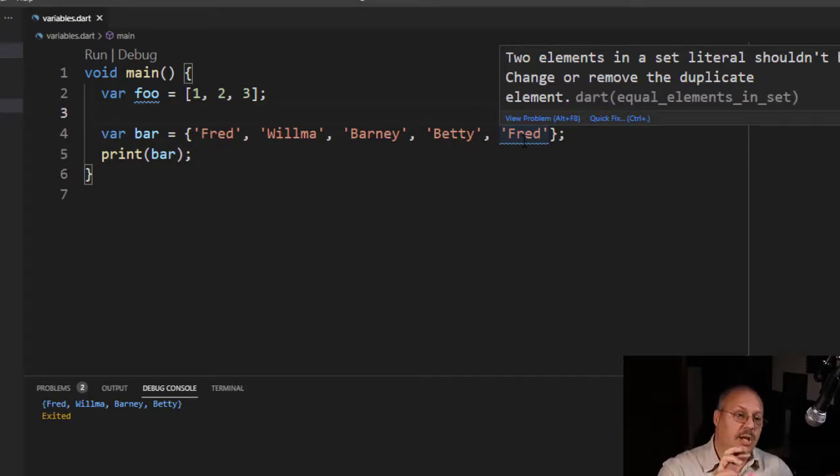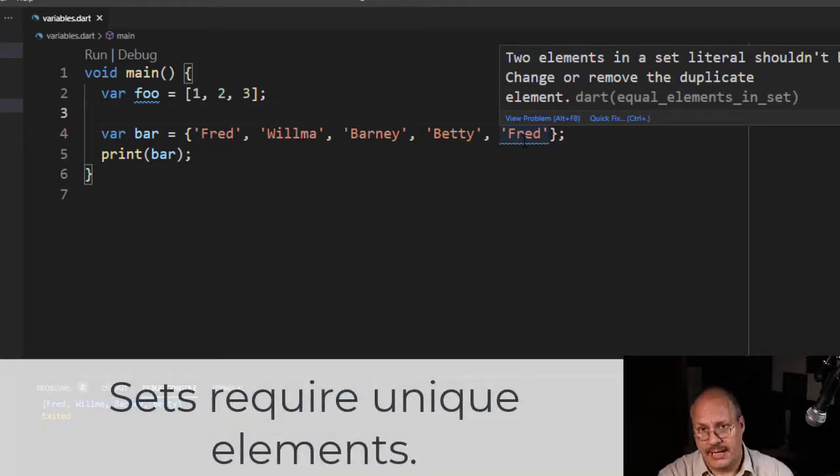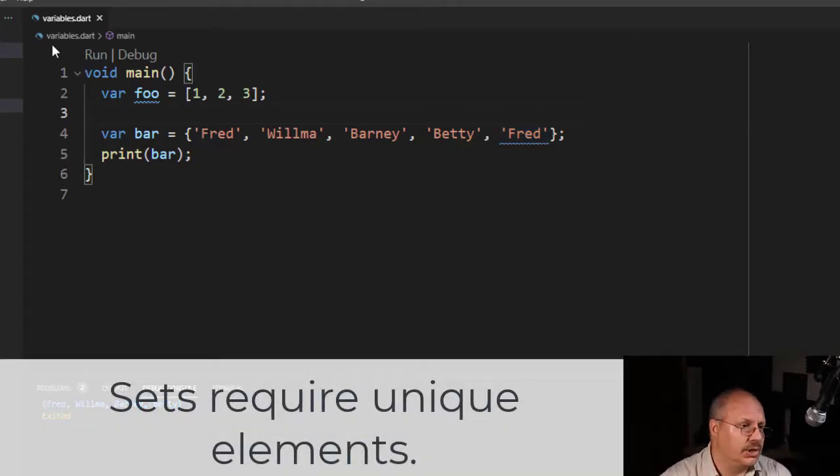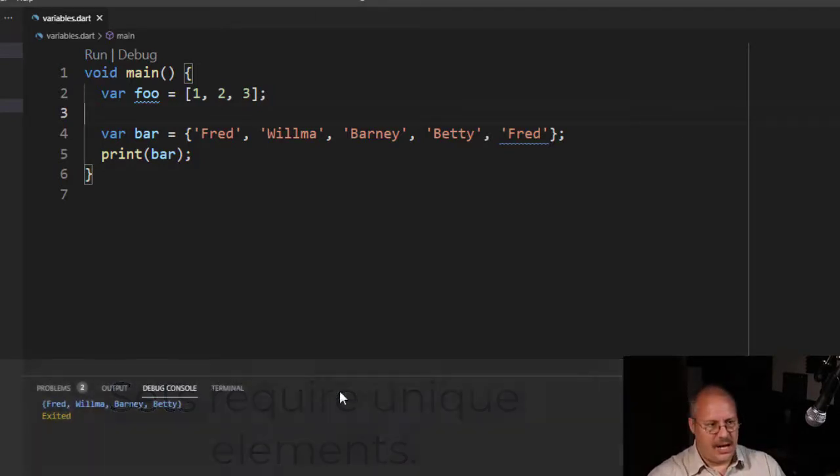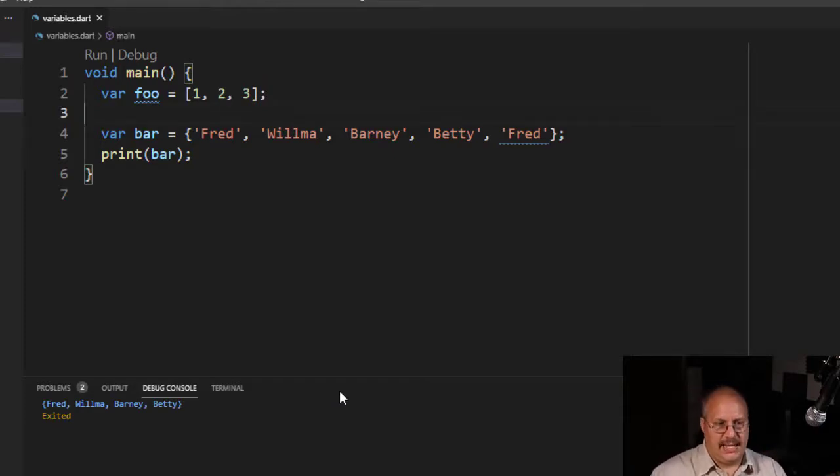And that's because inside of curly braces, we have a set. Sets require unique and individual elements. So if I come here and I run, notice it doesn't provide an error, but Fred, Wilma, Barney, and Betty are listed, and it ignores the second Fred. It doesn't matter how many times I have.